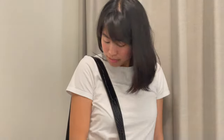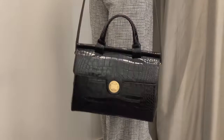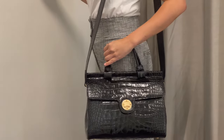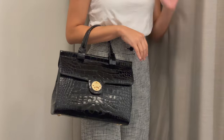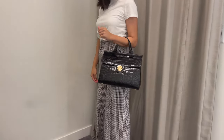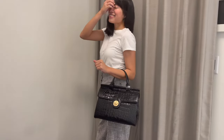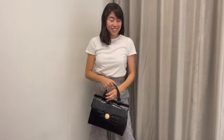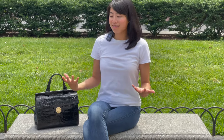The second outfit I've paired the Croc Black with is a very chic work outfit with almost bell-bottom-like work pants. The outfit is very simple, but once again, with a Croc Black bag, it really pops and gives the outfit a whole different allure — a very elevated, very luxurious look. You can carry it to work as a work outfit, or even after work to dinner, and still look amazing. It's super professional, but at the same time it looks great at dinner because it's elevated, fancy, and evening.